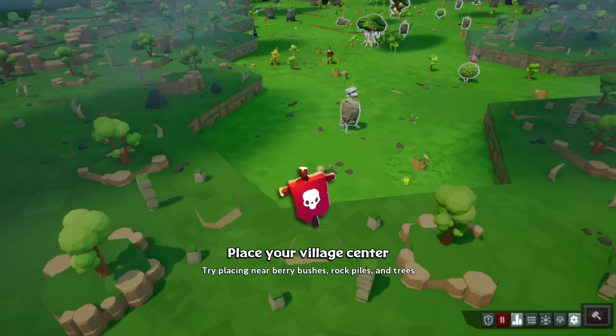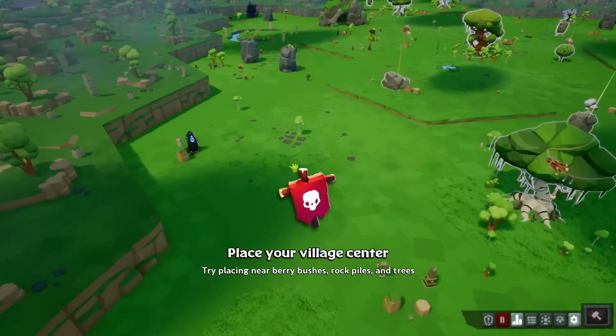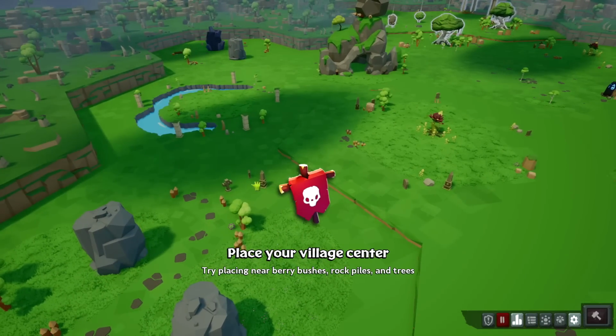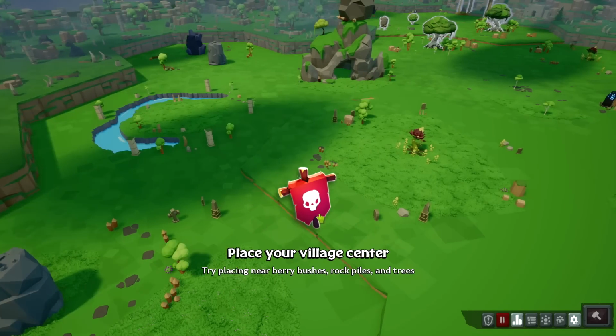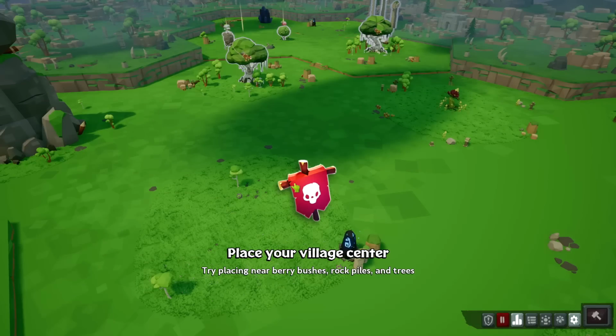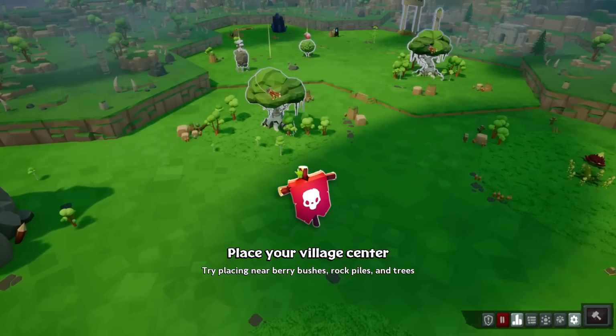There are rocks over here, but that's pretty much exclusively all that there are. Trees, and rocks. Lots of gravestones, though. These spawn bad guys when winter comes around. And so really, you don't want gravestones in the middle of your colony if you can help it.